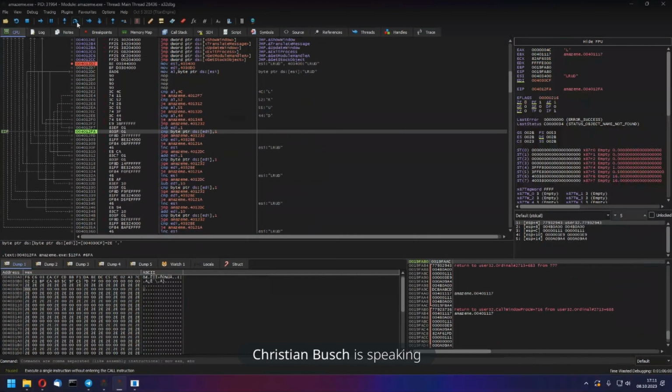What is EDI now? Don't know. You see the EDI in the registers. Before it was 4000 and now it's 3DCF.